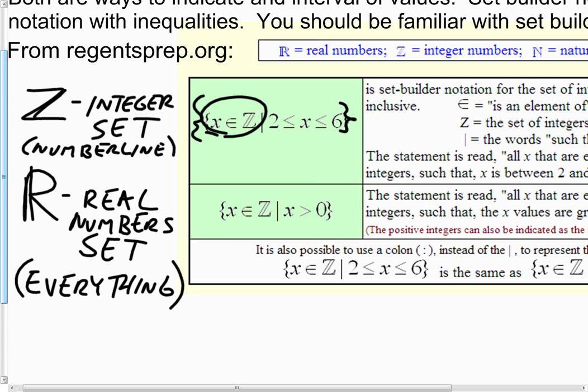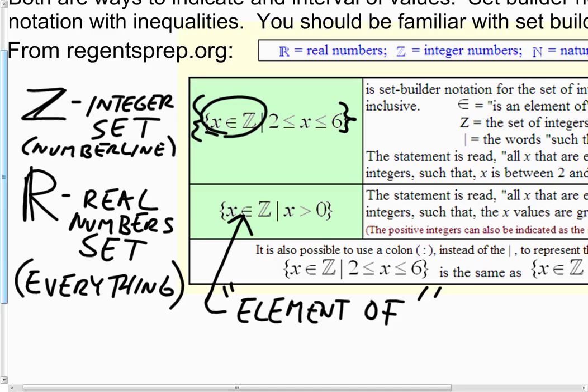Put this thing right here. What letter does that look like? E. What does that stand for? Element of. And that's all in here. I'm just pulling out the important parts of what is in these sections. You can read through all of this, but it's basically going to say the same thing that I've been saying. Element of. So we're saying the X we're dealing with can be from only integers. If we have an R there, then we're saying that it could be decimals also.